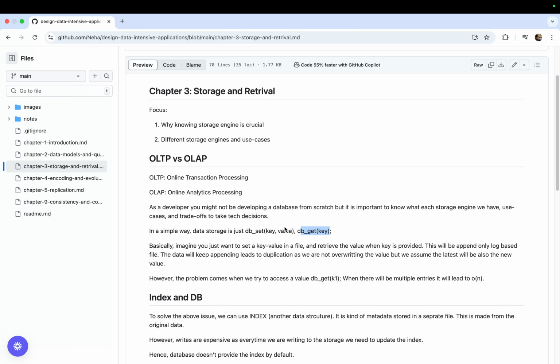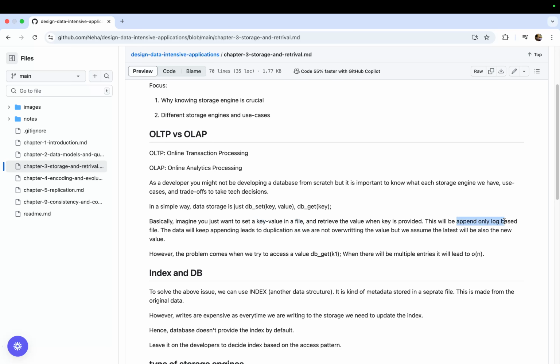So now what is this file? It is just a key value in a file, and whenever you are adding new values, what will happen then? The value will be appended at the last. And this is known as log based. Imagine you have key 1 and some value abc, and you want to update that value, so you will do key 1 value 567. The abc value is still there, and 567 will get appended at the end, which will be the latest one.